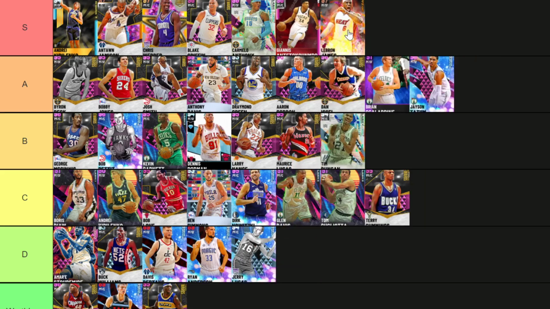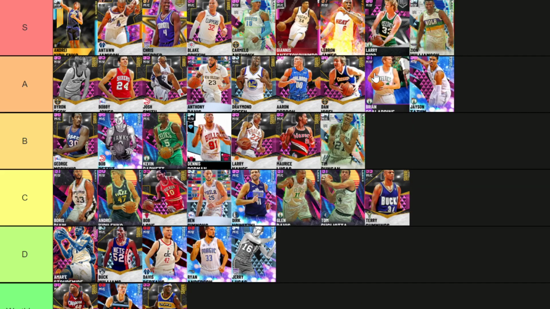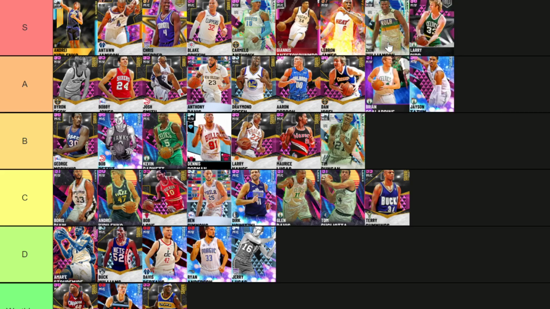LeBron James, S. Zion Williamson, S. Larry Bird, S. LeBron and Zion, yeah, next gen exists. So LeBron and Zion, LeBron dominant. Next gen, one of the best cards in the game. Dunks on everybody. He's got elite speed. His defense on current gen is incredible. His shooting is incredible on next gen, not great on current gen.